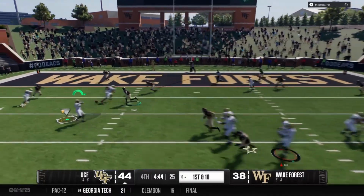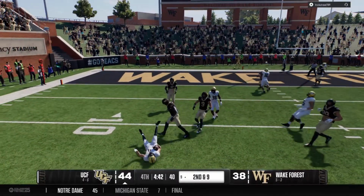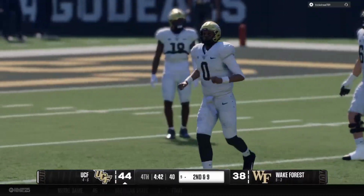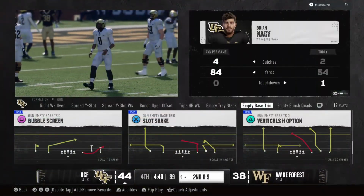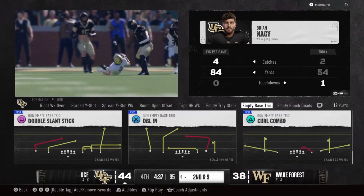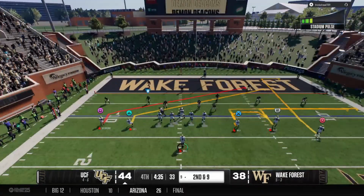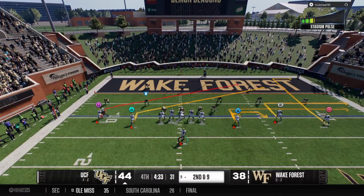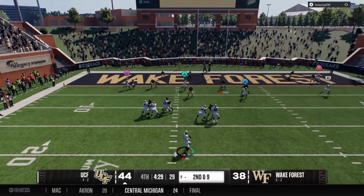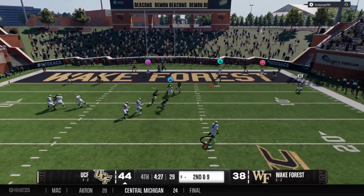He's looking to throw it. Quickly to the flat, the wide receiver screen. That completion gets them inside the 10, and the defense is running out of room to defend. It's hard to have success on wide receiver screens when you're facing press man coverage because your blockers out front oftentimes can't pick them up, and that receiver gets gobbled up as soon as he catches the pass. You saw it on that last play.